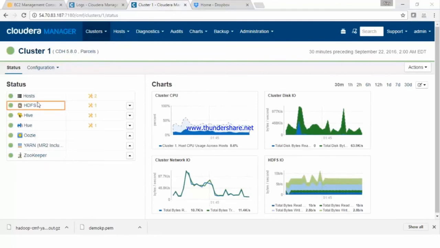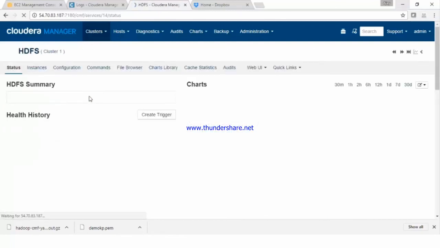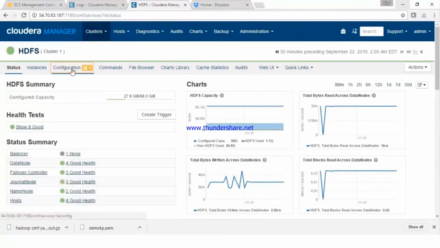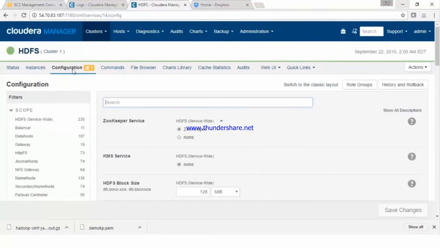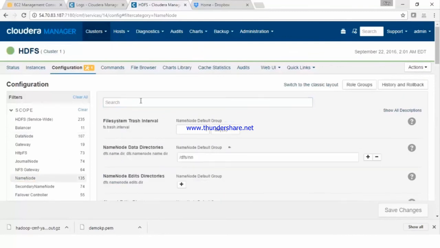First, click on HDFS. Then click on the Configuration tab. This shows the configuration of HDFS based on different scopes. To check a specific configuration, click on the respective scope. In this case, select Name Node, and under Category, select Replication.